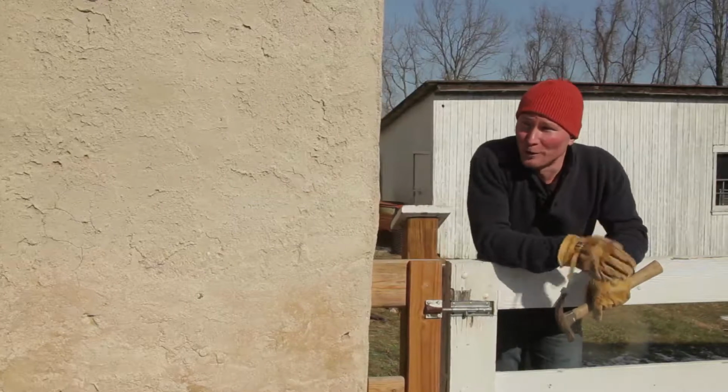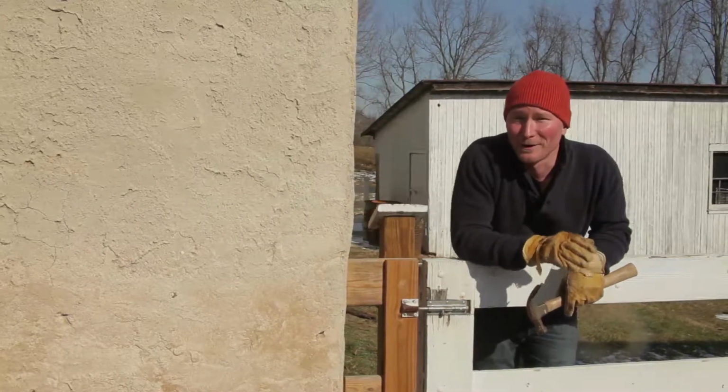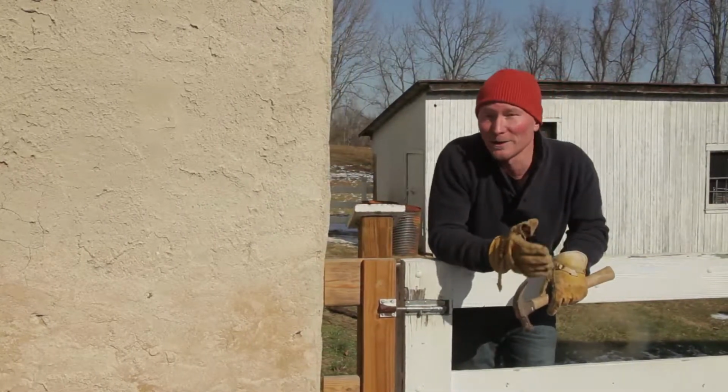Now that the weather's cooler, everybody wants to eat really satisfying meals. My sister's coming for dinner tonight and she's a vegetarian, so that gives me an opportunity to cook with some of the produce that we gathered from the garden now that the weather's a little cooler. I'll start off with some kale chips. Now this is just kale, olive oil, and a little bit of sea salt. They crisp up in the oven and get crunchy. They're almost like potato chips, but they're much better for you than potato chips.